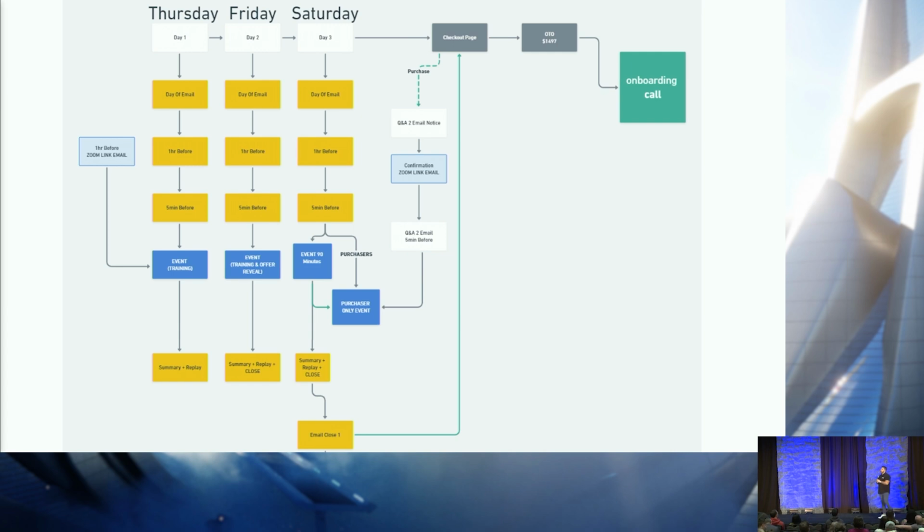But what I can do to get around that, to create the same level of urgency, if not more, is, hey, when this training ends, I have a private Zoom call that I'm gonna be doing with everyone who bought, and only who bought. It's gonna be a kickstart call. I'm gonna show you everything for an hour and a half. You're gonna train directly with me. I'm never gonna record this. No one's ever gonna get access to this again. Only the people who buy right now in this moment will get the Zoom link in the email, and you'll be able to jump into my private Zoom, that I'm only gonna be doing with people here so that they can get their first deal done by next week, or their first whatever it is by next week.